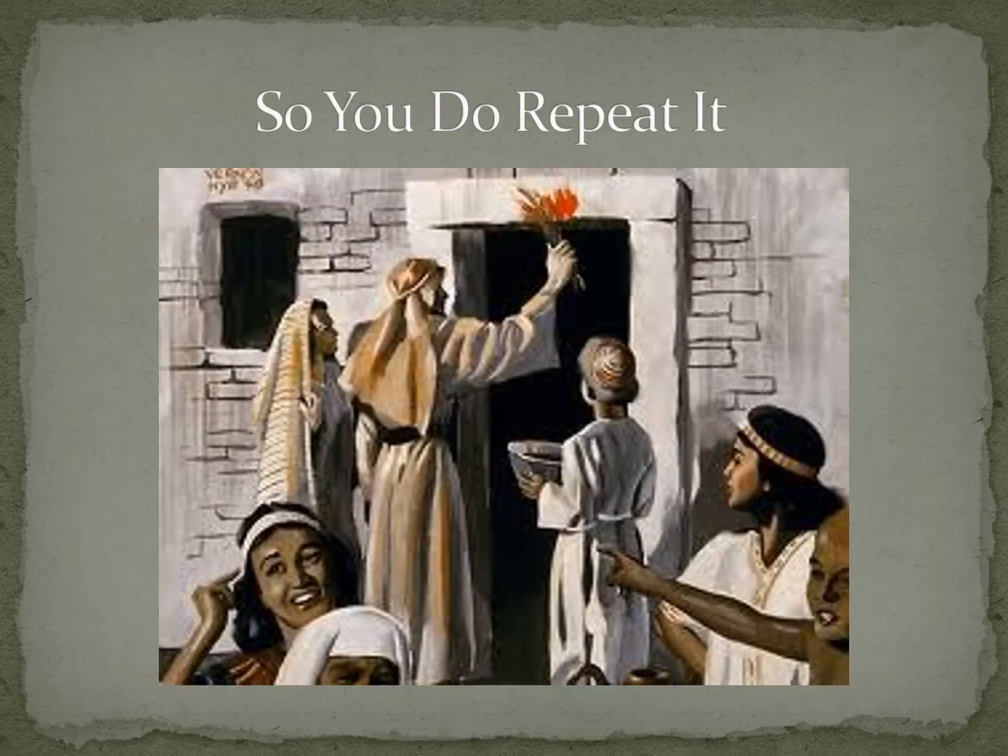On the flip side, one of the reasons we study history is so that we do actually repeat the good things we see in history. I'm reminded of ancient Israel in Deuteronomy 6 where the Lord says: 'These commands I give you today are to be upon your hearts — impress them on your children. Talk about them when you sit at home and when you walk upon the road and when you lie down and when you get up. Tie them as symbols on your hands and bind them on your foreheads. Write them on the doorframes of your houses and on your gates.' Skipping down to verse 12, he says: 'Be careful that you do not forget the Lord who brought you out of Egypt, out of the land of slavery. Fear the Lord your God, serve him only.' There are a lot of things God wants us to actually remember and follow the example of, and hopefully you'll see some of those this semester.